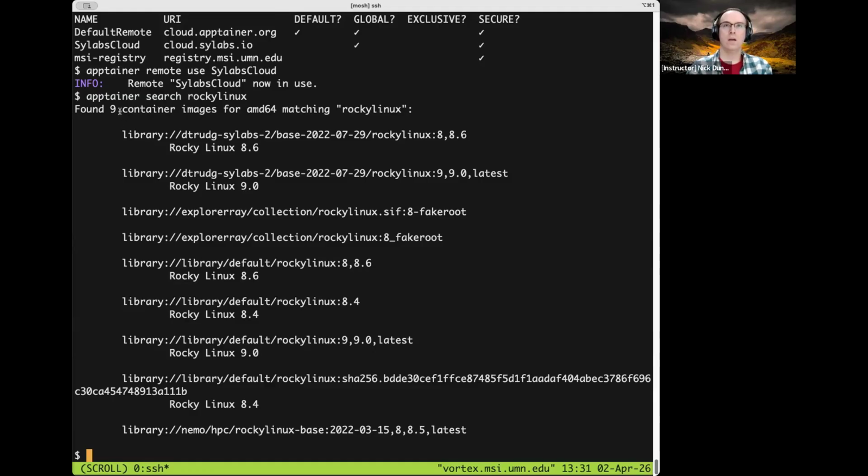So we can see that we have a number of images compatible with our platform that match Rocky Linux here. And if we want to grab one of these, we'll say we want to grab 8.6 here. I can say pull library://library/default/rockylinux:8.